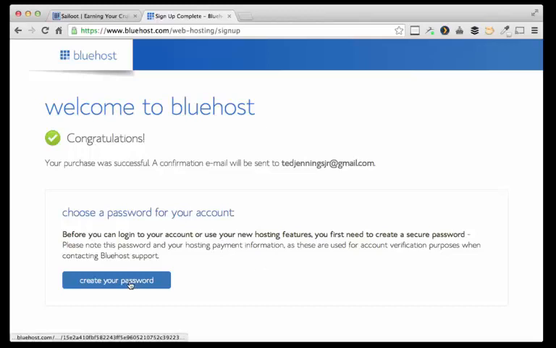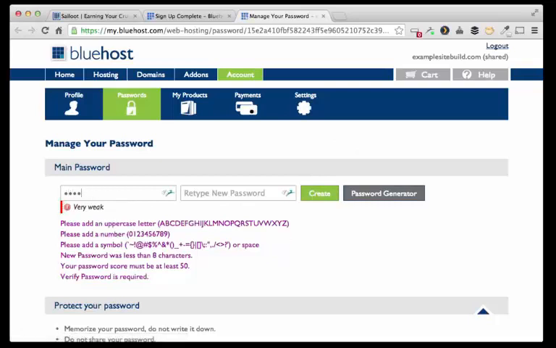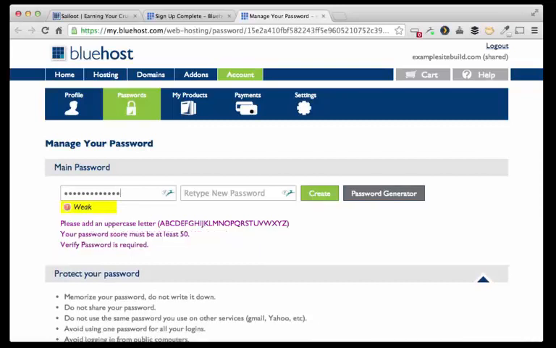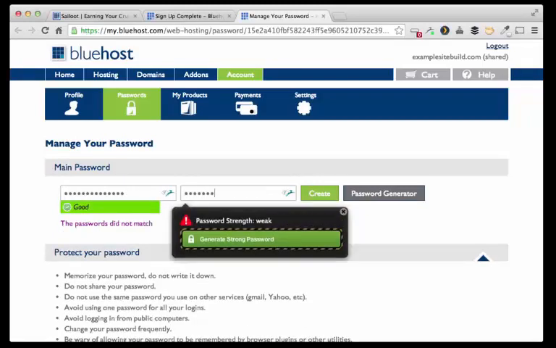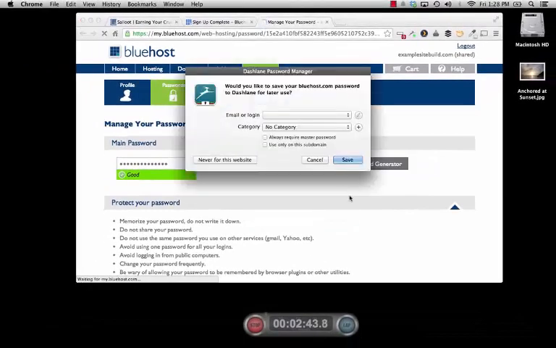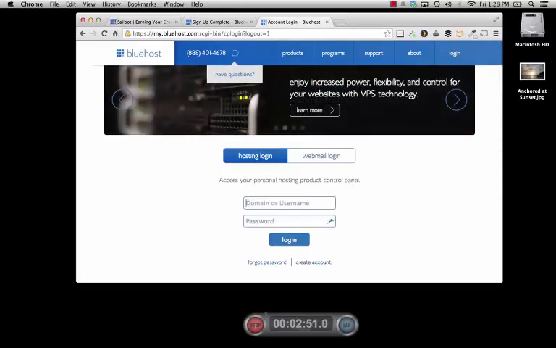Congratulations. So now they'll ask you to create a password for your account. So let's go in here. It'll bring you over to here. New password. So password 123 exclamation point $ G. I don't know why I used that, but so create. I don't want that. So then it comes over here to signing in.